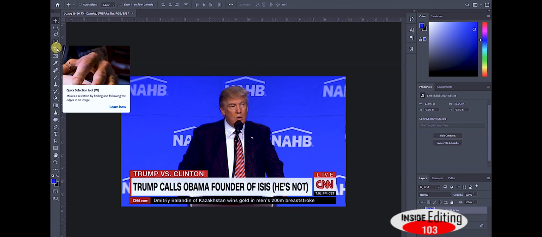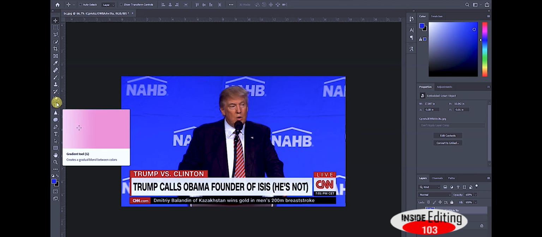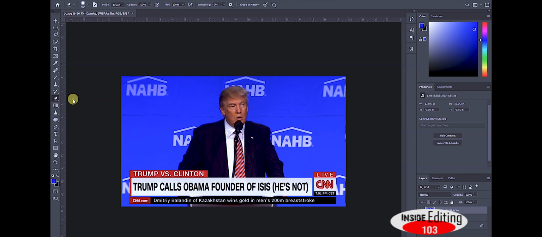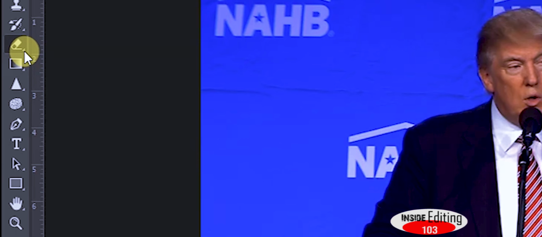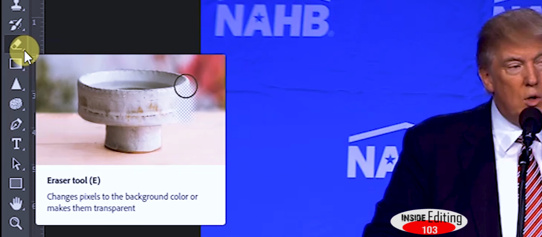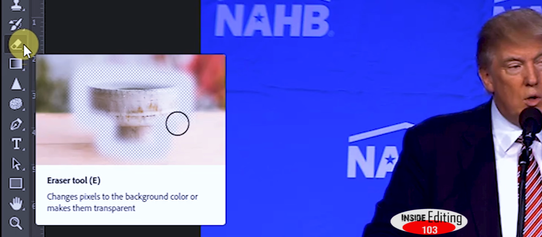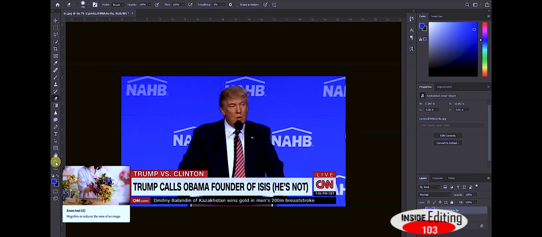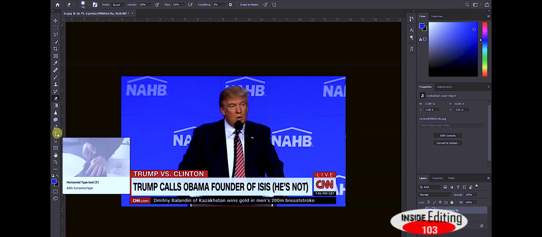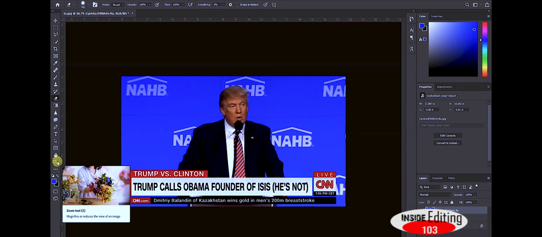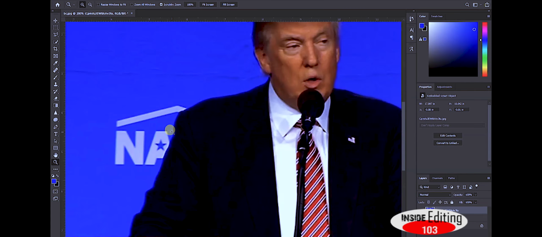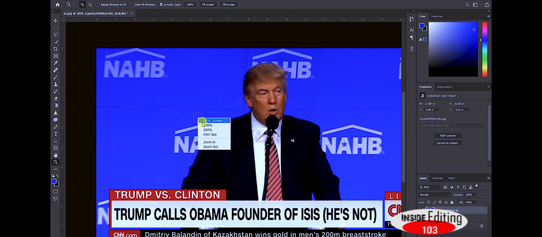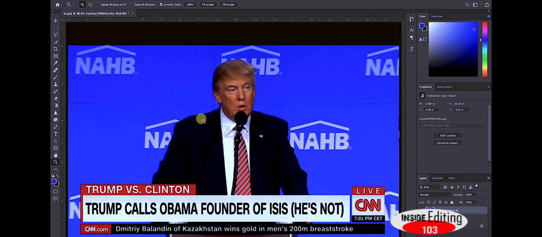Okay. Now we come down to the eraser tool. This is the eraser tool. Anytime you see a tool with a small arrow on it, it means when you right click, the other elements will show. And then we have the text tool if you want to type text. And then we have the zoom tool, to zoom our object, and right click to zoom out or zoom to fit.